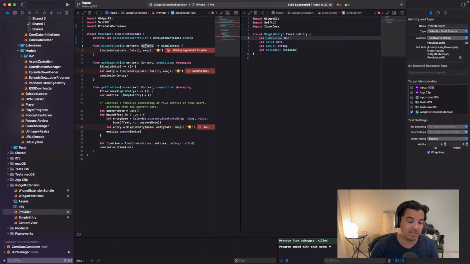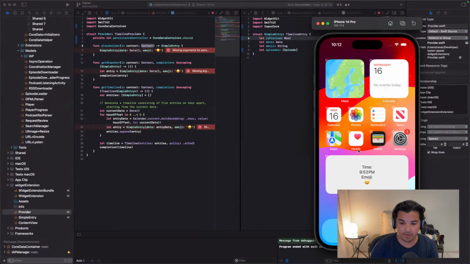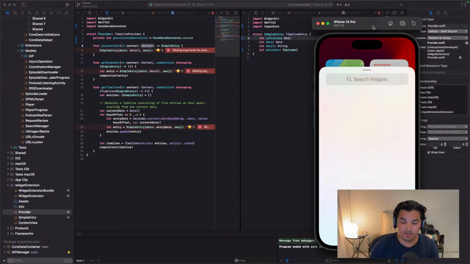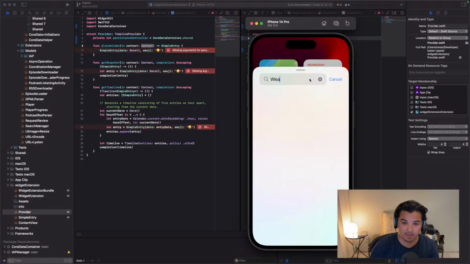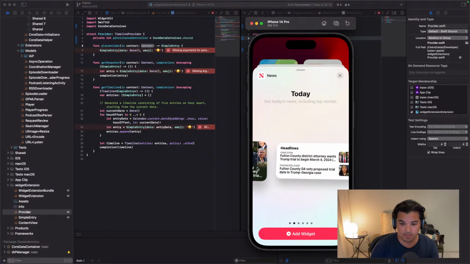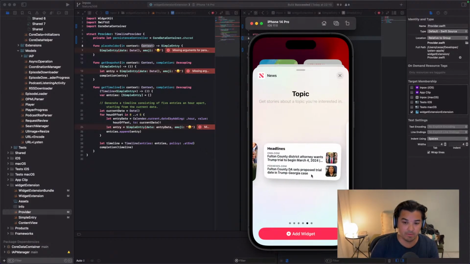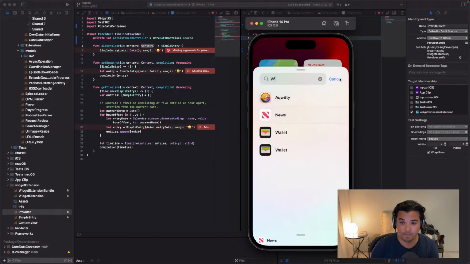If that is true, it means that the user is seeing the widget in the widget selector, and in there you don't want to see empty or no data. You want to have some examples, like if I open up news, for example. This could be hard-coded. Now I guess this is actually the real news. These are actually fetched from the real world, but Apple could, in theory, mock data here. Maybe they do if you're offline, I don't know.